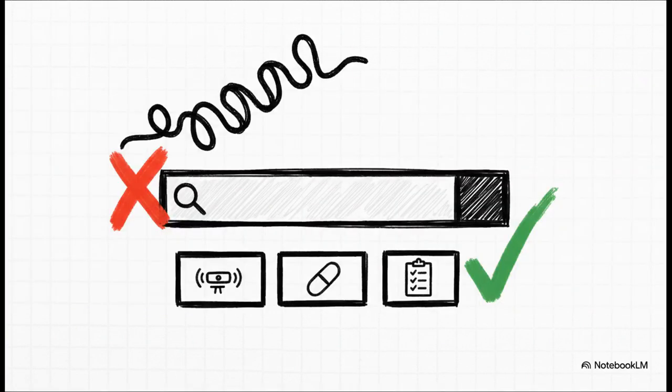And this right here is such a simple but powerful change in how you think. You've got to stop asking the search engine full questions and start speaking its language. Think like a database. Use short, specific keywords and then combine them to create these super powerful queries, just like the ones you see here. This is how you get from thousands of vague results to the exact papers you need.